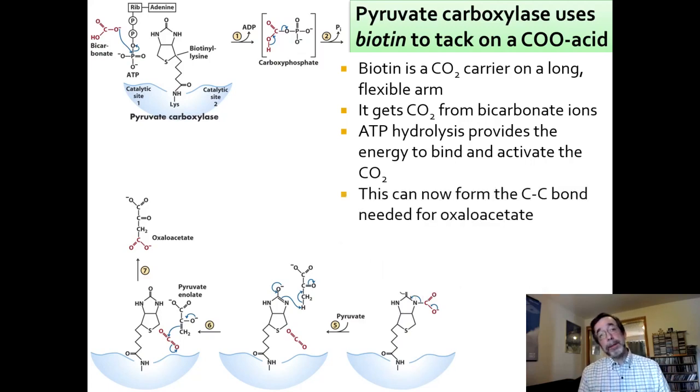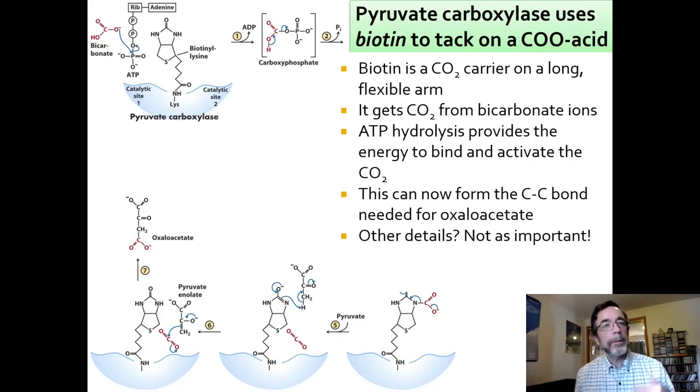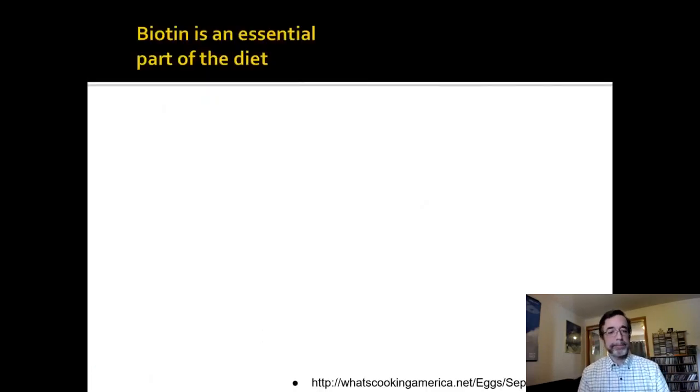And now you can form the CC bond on the reactive enolate. It requires a lot of help for this thing to go forward. CC bonds are not easy to make. You're not a plant, but this is one way in which you can mimic a plant, because you can form a CC bond using biotin, but you need the biotin for it. So the electron pushing, don't worry about it. When we get to the cofactors, I want you to recognize the shape, but not necessarily be able to do all the electron pushing. You can study that another time.